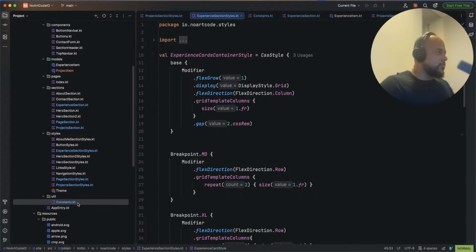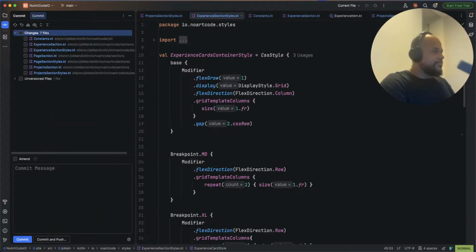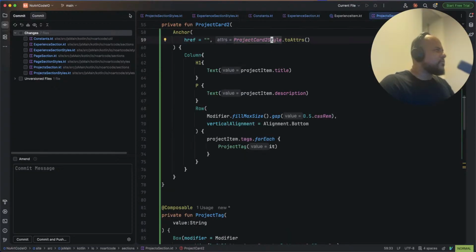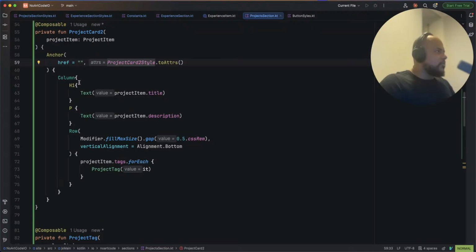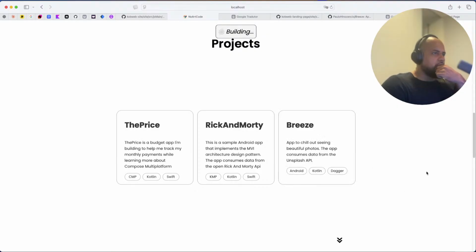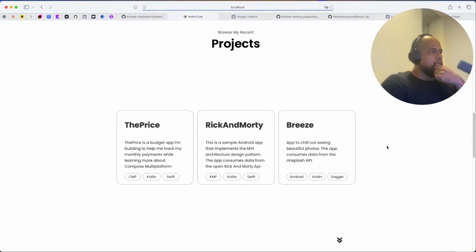Let me do this one more time. Seriously. Column should have a modifier. Let me modify this again. Fill maximum size. Now this should fix this. Nice.